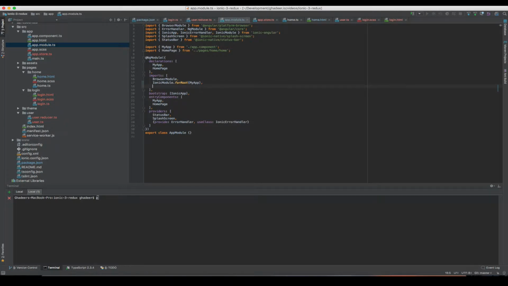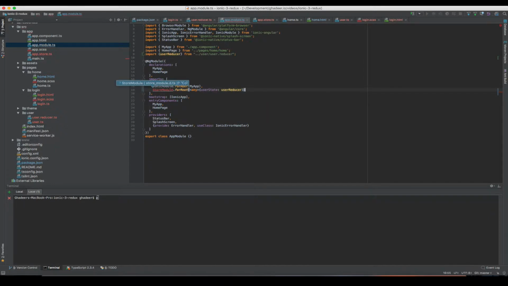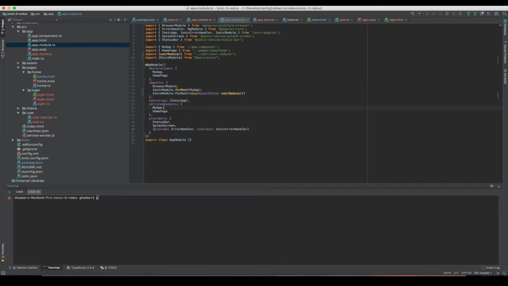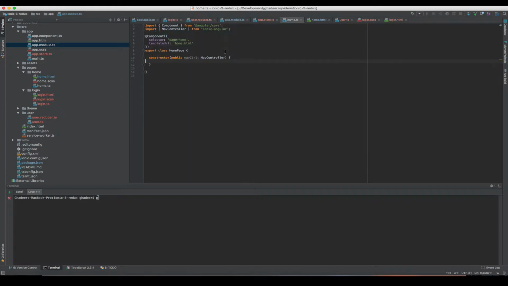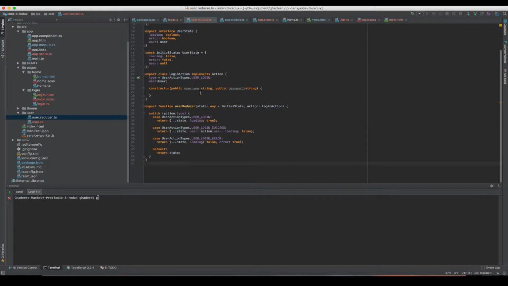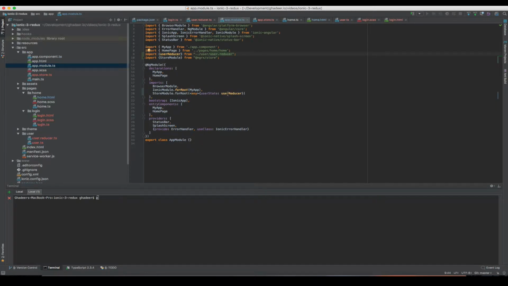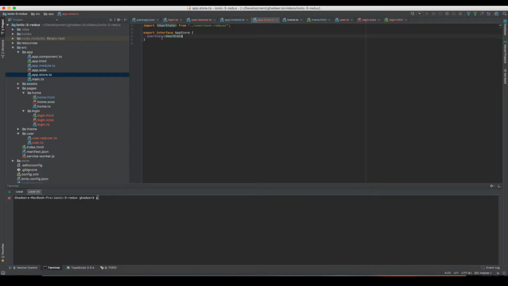So what we'll do here is in the import, we'll say StoreModule.forRoot. We're gonna have any as the type, and we'll say user state is of type user reducer. And we'll also import the store module. You can see this user reducer was defined over here, and this is the one we just worked with, and we're saying, okay, this user state, and if you recall, we added that to our store over here.